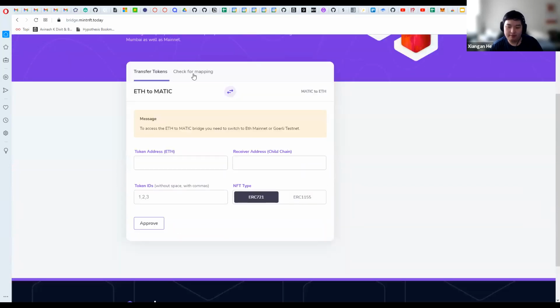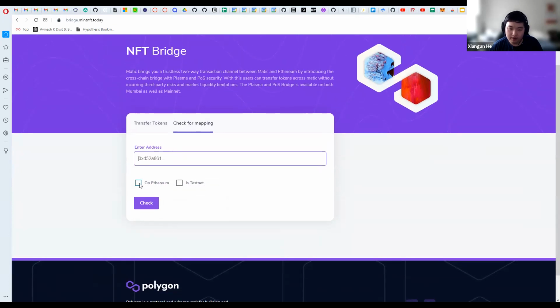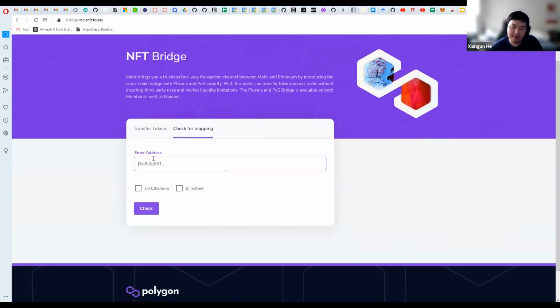Which is why the bridge is pretty important, because if you have a contract, an NFT contract that's based on Matic, you can see if there is a mapping between that contract and the Ethereum contract. I don't exactly have a sample contract to demonstrate.